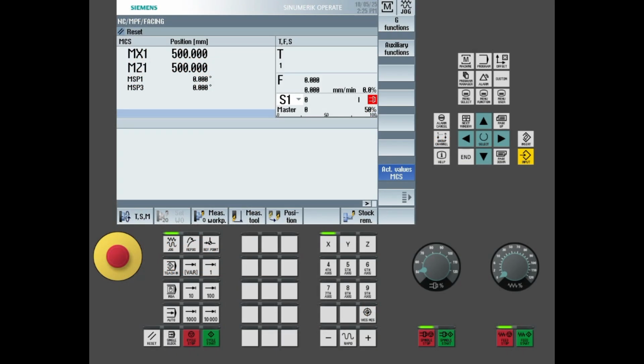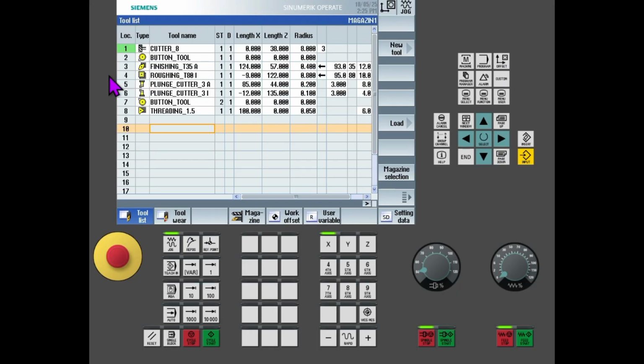This is your machine interface. We are going to create our new tool. For creating a new tool, you go to offset, and in this window you see there are already many tools in your tool list, and they are situated in different magazine locations. You can see from here. If you want to create a new tool, there are actually two methods. Maybe you can delete this tool, or maybe you can unload that tool, and at that position you create your new tool, or else you can create your tool at any empty position.